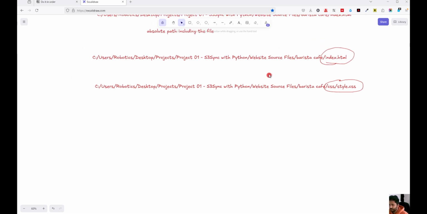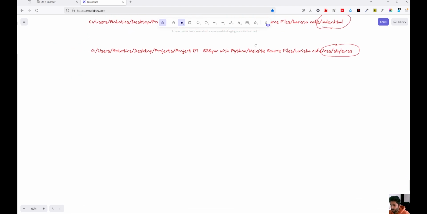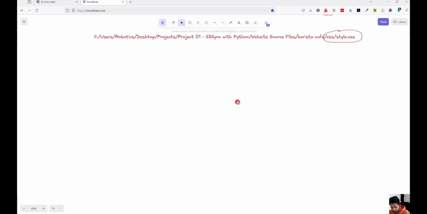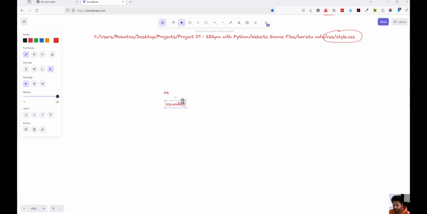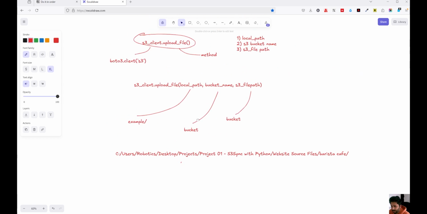For that, first what we will do, we will use a module. What module will we use? We will use the OS module. In the OS module, we have os.walk. Now same as here, in this module upload_file is a method, right?